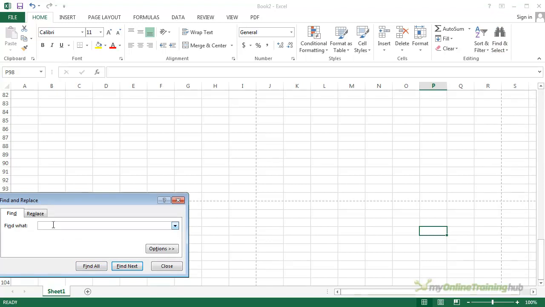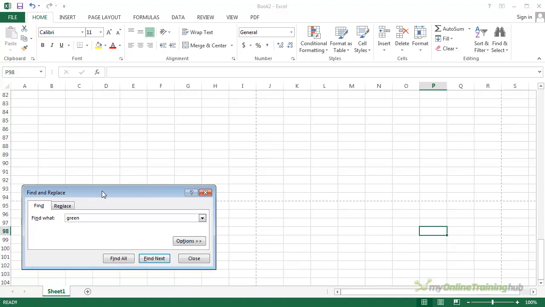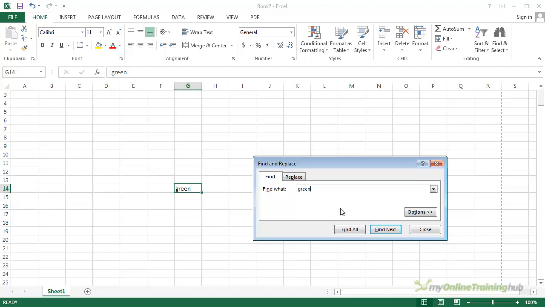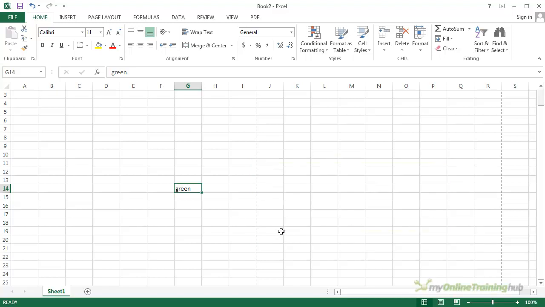And I can say, okay, what do I want you to find? I want you to find green. So if you have spaces in your spreadsheet that have different information, you can tell it to go look for that. So I'm going to hit Find Next. And it found it. So it was on G14, or at least the first instance of it. And then you can keep finding next until you come to the one that you want, or just get a big listing by finding all of them and then choose the one that you want as well. So that's another way to get around, especially as your spreadsheets start getting more complicated and have a lot more information to work with. Okay, so that's working within the cells and locating information.